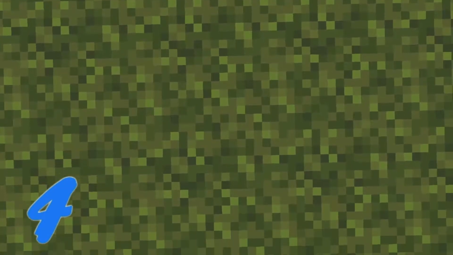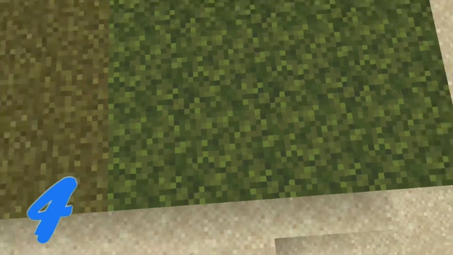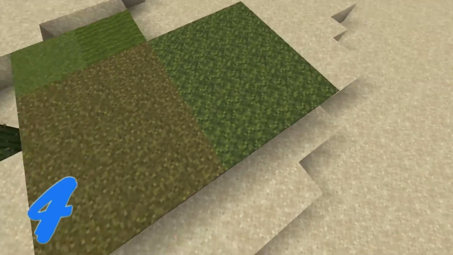Number 4 on our list is a pretty basic one, actually. A lot of times you might use grass as just a sort of landscaping block, and that works pretty nicely, except for if you're in certain biomes where the grass is badly colored, especially in mesa biomes. You do not really want to use the grass there because the color is just not very good. However, a new alternative to this would be using the moss block, which doesn't change color depending on the biome you're in. So whatever biome you're in, it'll always be the same color of green.